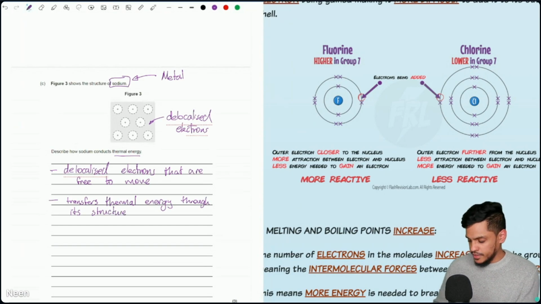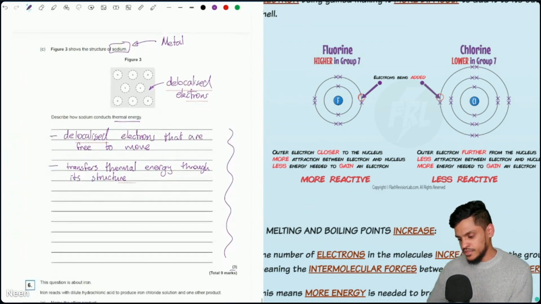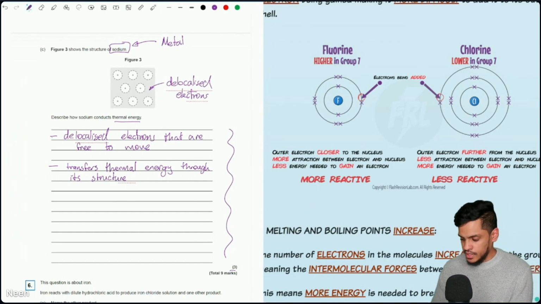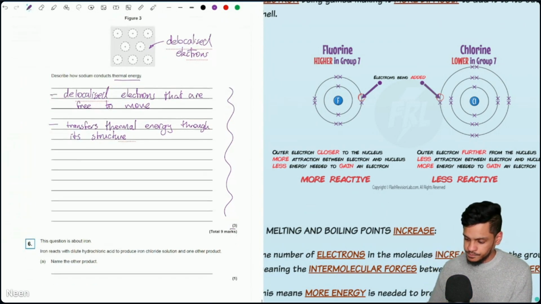So don't get put off by the number of lines. Look at how many lines there are here. They've given you so many. People would think you have to write like an essay here. It's only 3 marks. I wrote quite big as well. You can get away with writing this whole answer in 2 points and getting 4 marks. So just so that you don't waste time in exams, keep it concise. Just get straight to the point. Don't write like an essay. Write bullet points. You can still get marks with bullet points. That's the best way to do it. Just try and get through the paper and get the main points across.